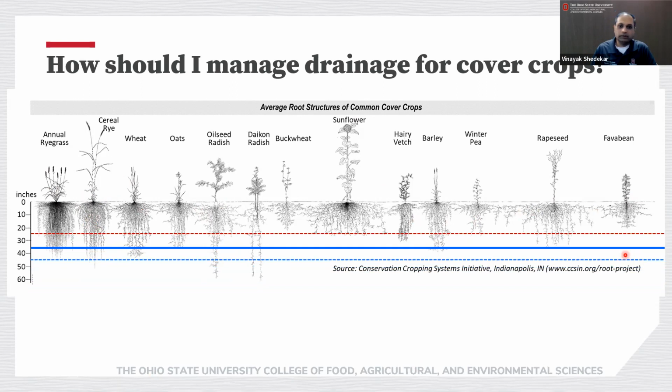So maybe you need to ask yourself whether or not shallow drainage makes sense for your field if you're going to go for cover crops. What are the risks? And if you're thinking of enhancing the cover crop effect, does putting in drainage deeper make sense for your field? I'm not going to give a recommendation today. The main reason is that the depth of drainage and the spacing cannot be determined only based on whether or not you have cover crops. There are many other factors that come into the design of a drainage system.